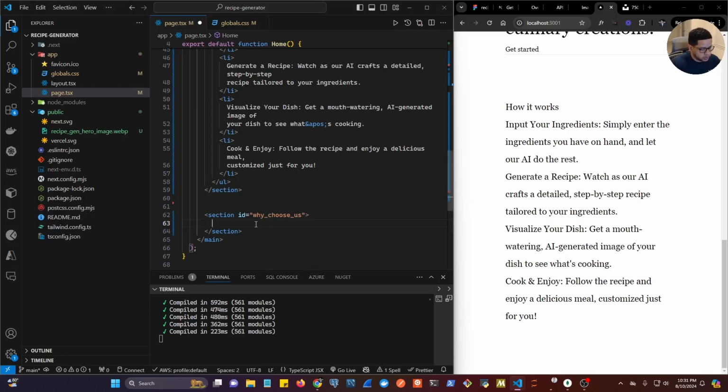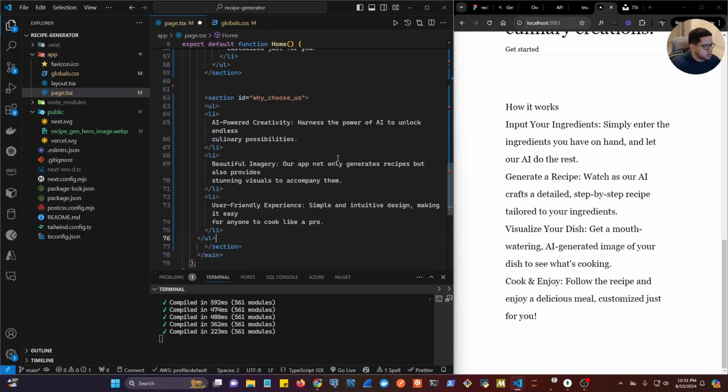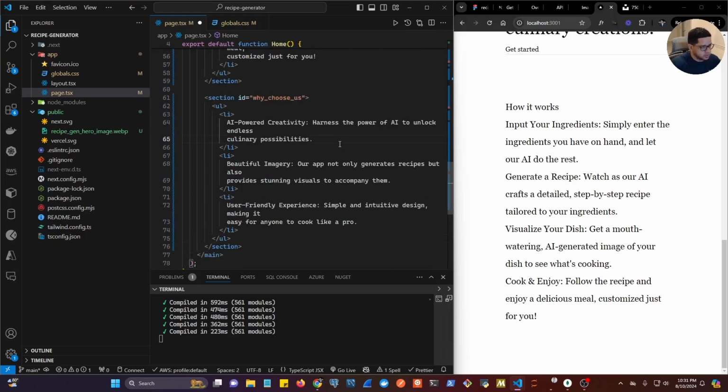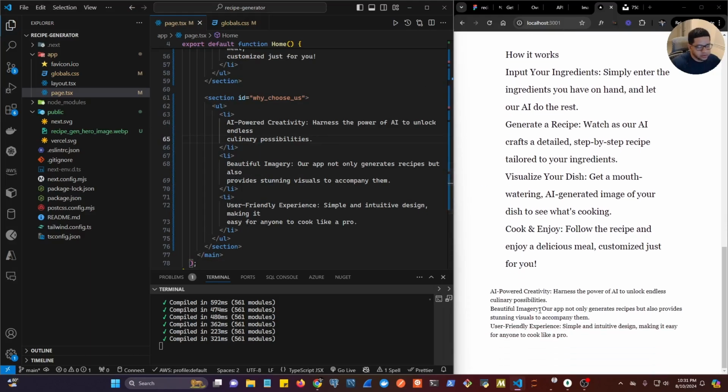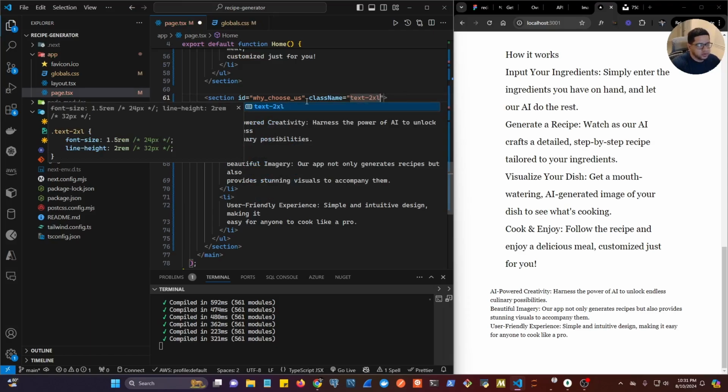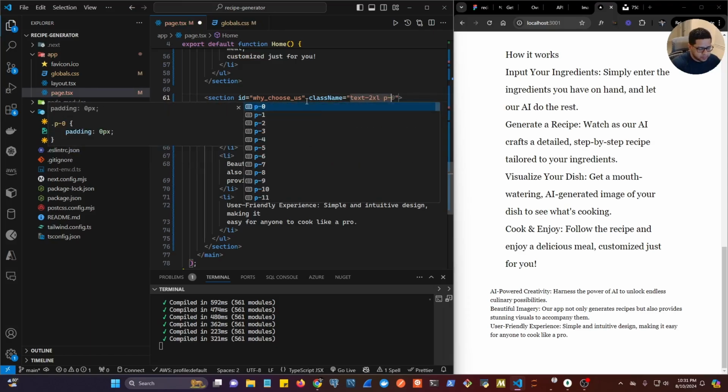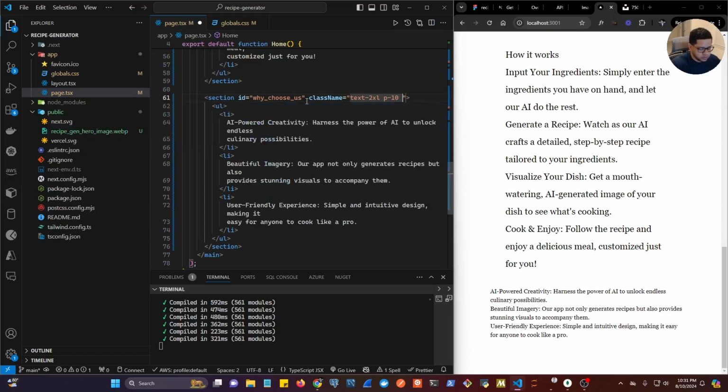We're going to paste it in here and format it so it can look better. For this one, in the section className, we can have text-2xl, padding 10, and also leading-loose.